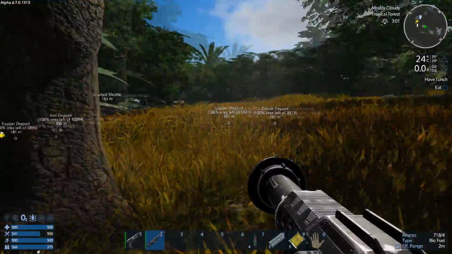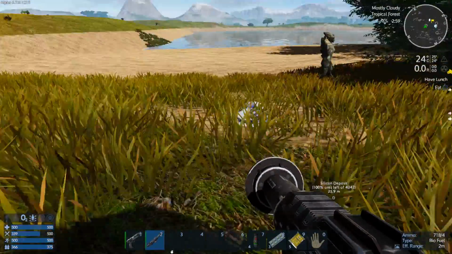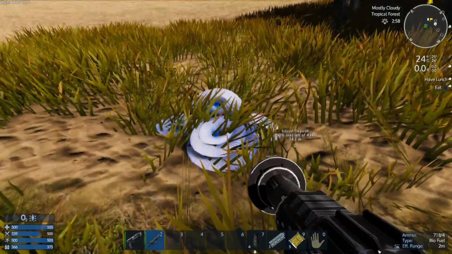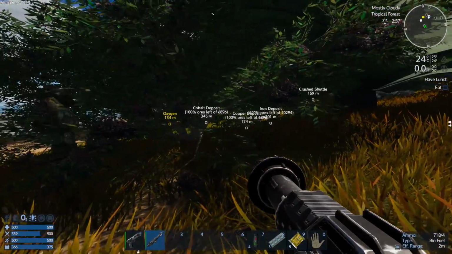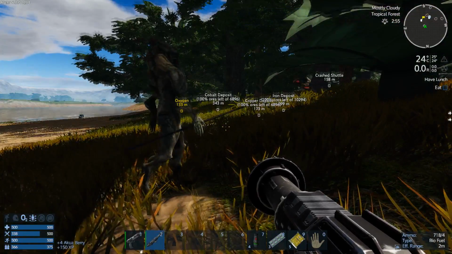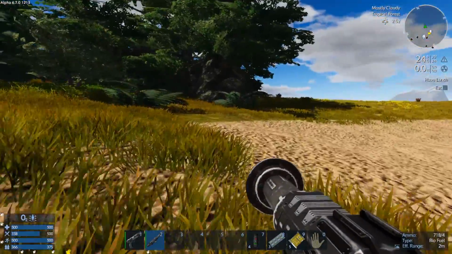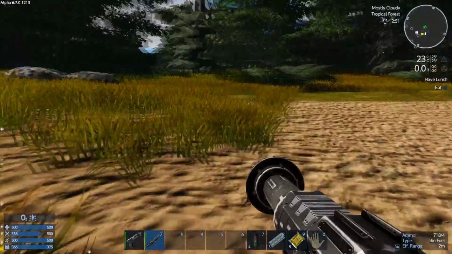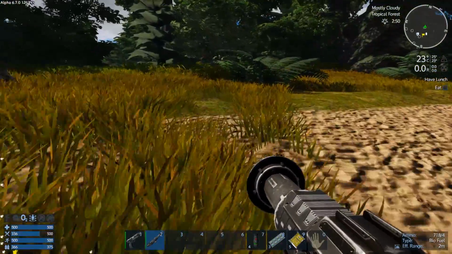And I think it's worth noting, guys, that everything you do in this game adds to the, how can you explain the, so if I go here, if I press F to pick an Aku berry, you can see I got 150 experience points for that. So doing things in this game gives you experience, which is then important towards actually getting things done and built.